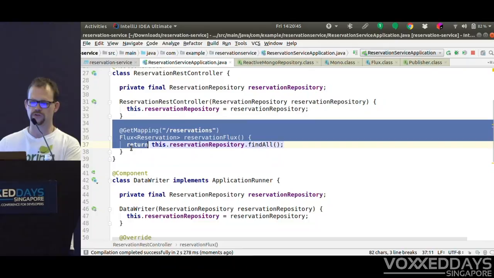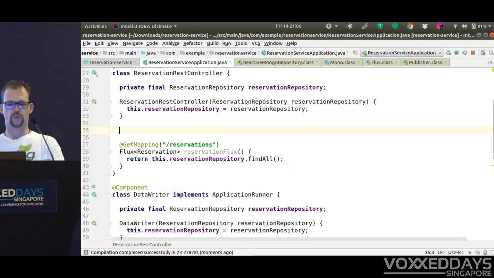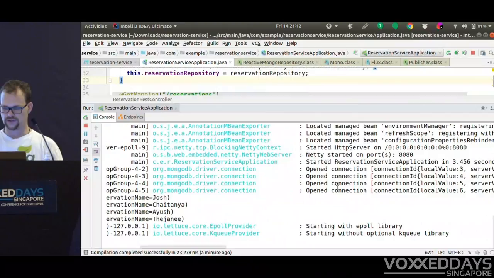We can't sit there and accumulate all the data into memory and then turn that into JSON at the end of the production of that data, for example. The bytes that come out of this publisher, we have to take and stream back to the client and turn into JSON or XML or whatever, one record at a time. Fundamentally, things are very different in this Spring world. We are using Spring MVC style endpoints, but this is not Spring MVC. This is Spring WebFlux, and this is not a servlet application. This is a Netty-based application.